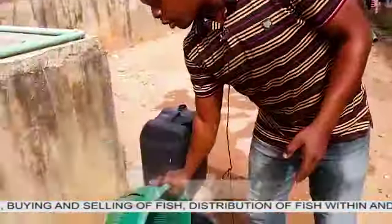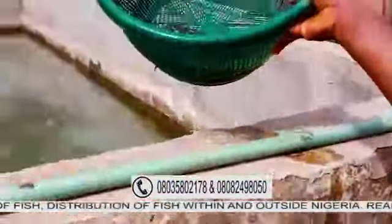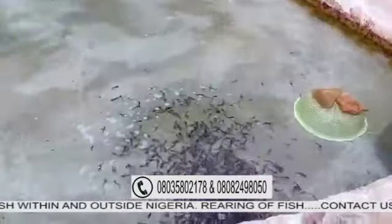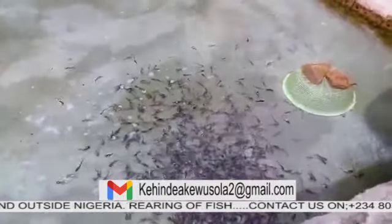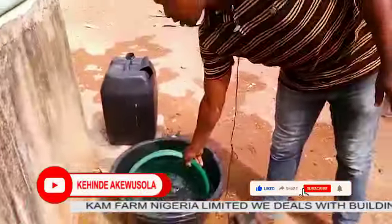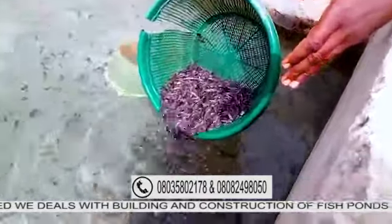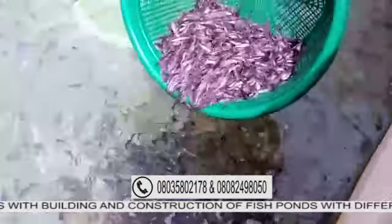The next thing to check when stocking your fish: when you put them inside the pond, they should swim well and stay upright. As I have seen them swimming now, it means the fish are okay. But if you see your fish standing vertically, it means they are not okay. When they are bouncing and active like this, the fish are healthy. They will also run towards the shadow area — where there is darkness — because they don't like staying in the open. If within five minutes you see them hiding in the shadow area, that shows the fish are active.